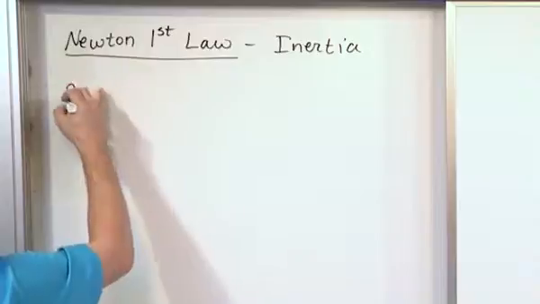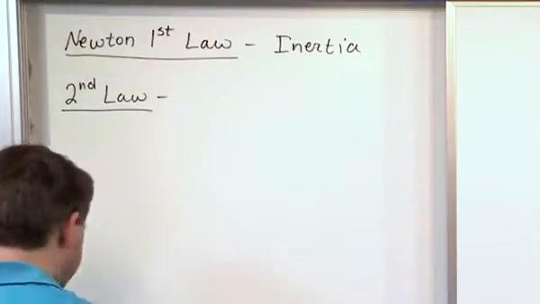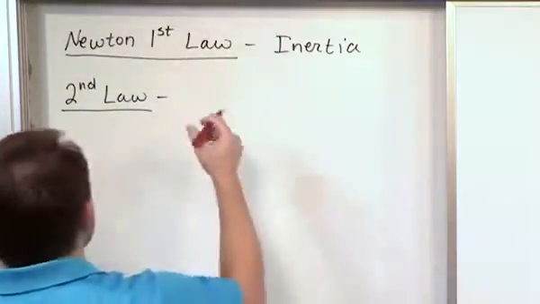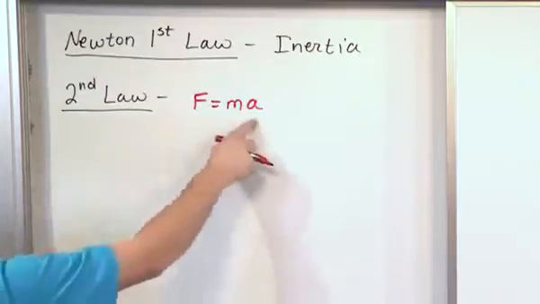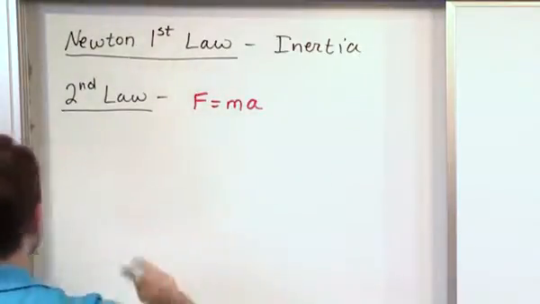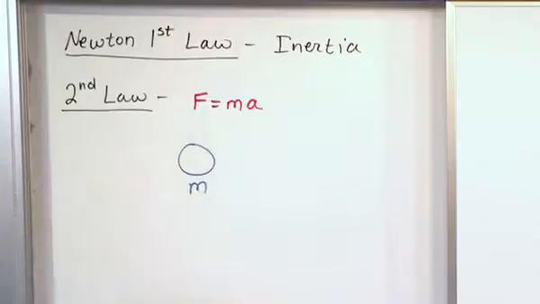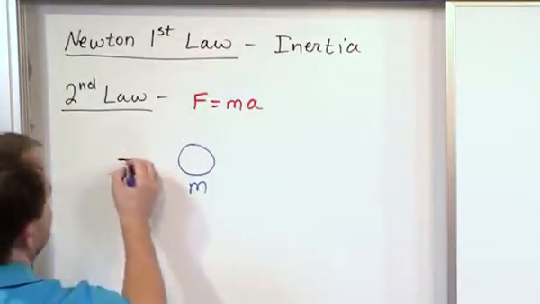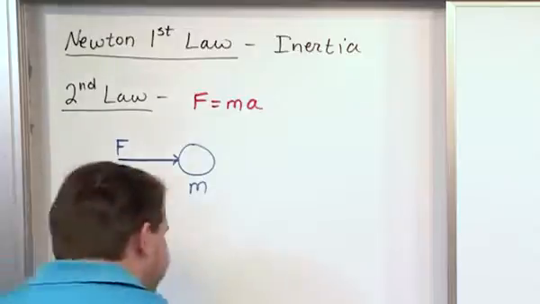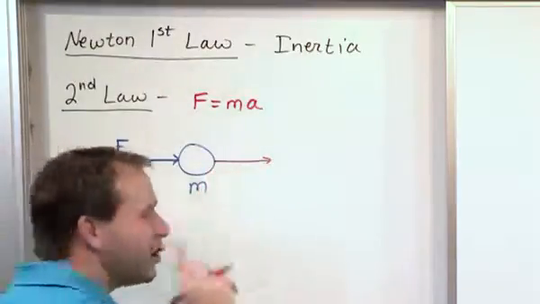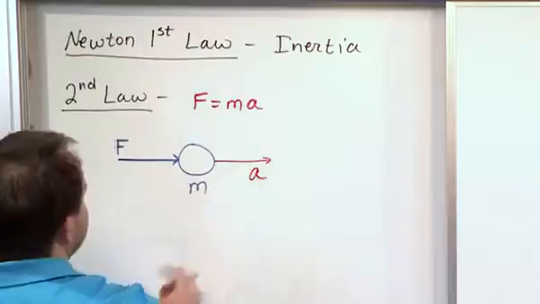Now we have the second law of motion, Newton's second law of motion, which can be summarized by something I know everybody watching this has seen, and that is the force is equal to the mass times the acceleration, right? So what I mean by that, when I write this equation, is that if I have some mass, let's call it a ball, has a mass m, okay? Obviously, if I let it sit there, it's not going to move because I haven't pushed it. But if I exert a force on it and I push it this way with some force F, this is the mass of the ball, then we expect this ball to respond by moving this way, but not only moving that way, we expect it to accelerate, which means to speed up. All right? So this a goes this direction, right?